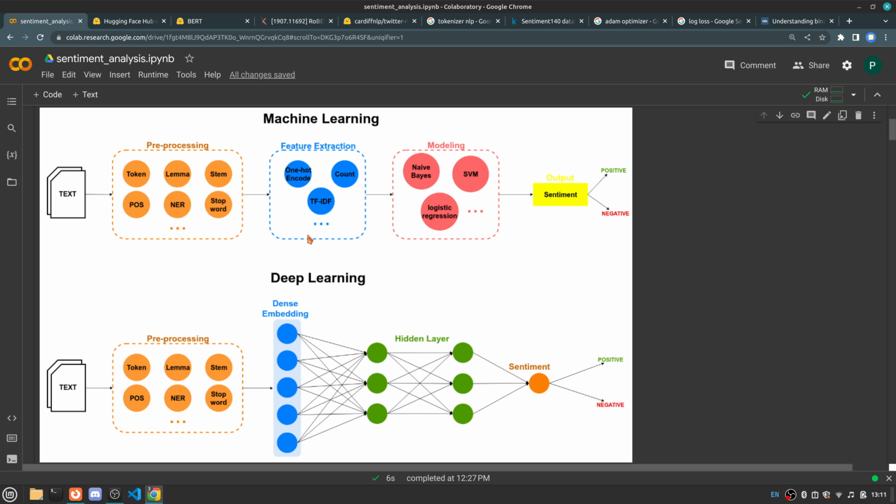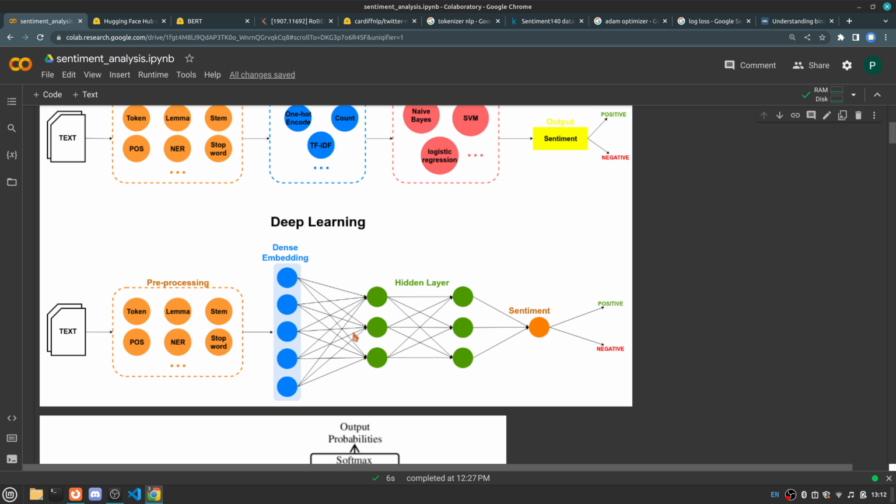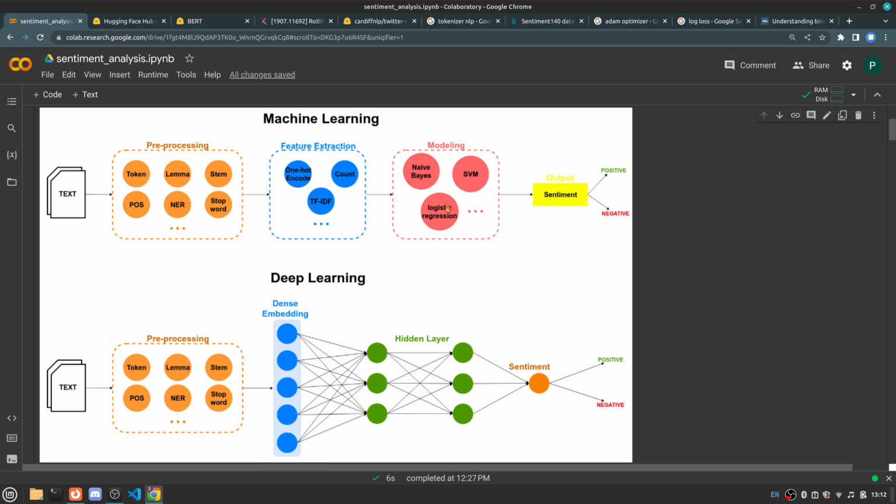After we pre-process the data, we can extract features from the data. So we can count the total number of words. We also can encode the data. Then we can model the data using probability or statistical analysis. After we've modeled the data, we then are ready to get an output out of it. So we're ready to figure out what the sentiment towards that product or item is, and that'll either return positive, negative, or neutral. Now, in the case of deep learning, we have a very similar process or pipeline here. The big difference is in machine learning, we're using modeling.